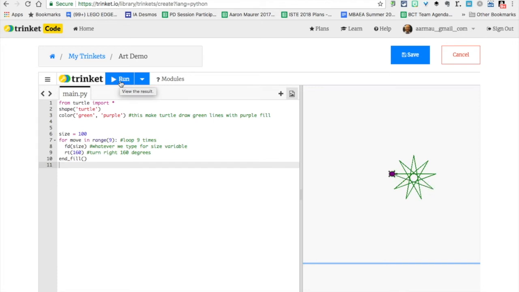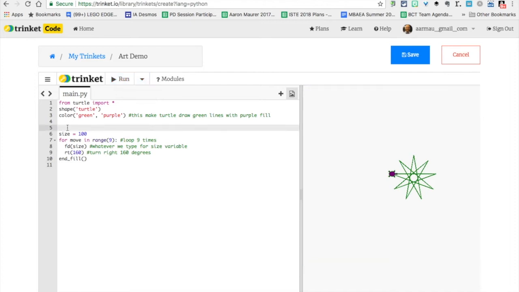Oh, it didn't fill. Why? Oh, that's right. Because we left out the begin fill. I deleted that previously, didn't I? Now you're like, oh my gosh, this guy is driving me crazy. I'm putting those in there so we can debug and troubleshoot so you can bring some highlights to the coding. Or maybe I've just had a complete brain fart. Who knows, right? You'll never know. There we go. Now we've got a fill. Green outline with a purple fill for the star.